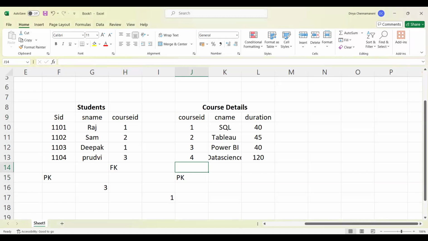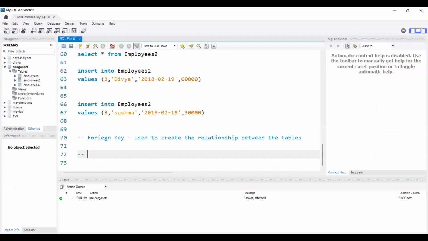Let me write it here only. See, the first rule is that for every table, there will be only one primary key.